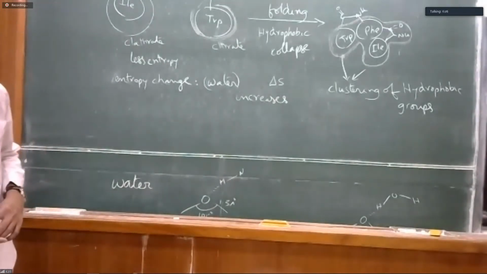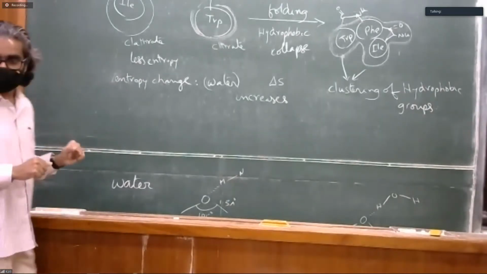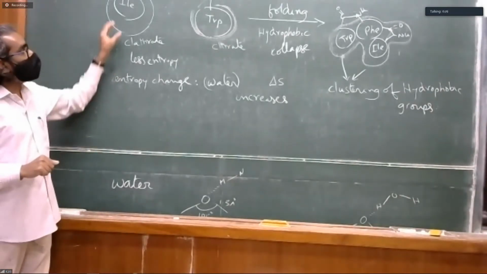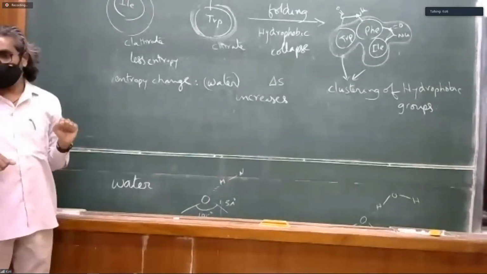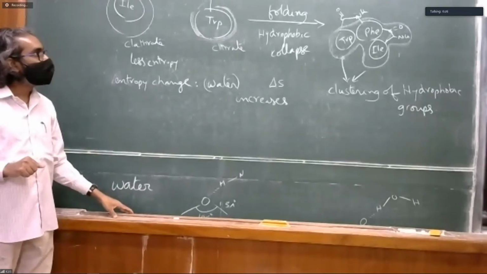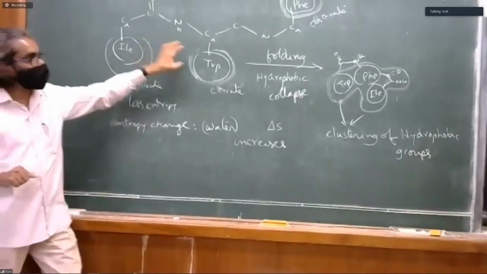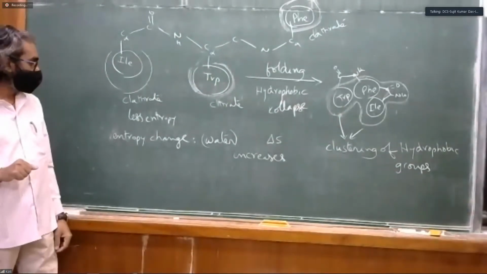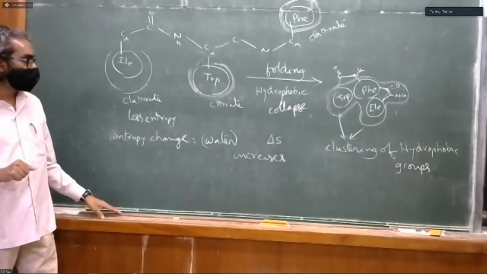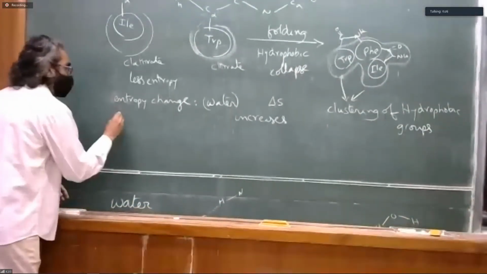Can you guys repeat that again? Thermodynamically favorable process it is. So it's a favorable process, right? But if you think from the protein or polypeptide point of view, which one is more ordered, the unfolded chain or the collapsed chain? The folded is more ordered. Folded is more ordered. Okay, so the entropy change for the peptide, I will write.